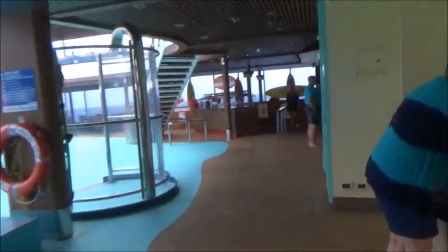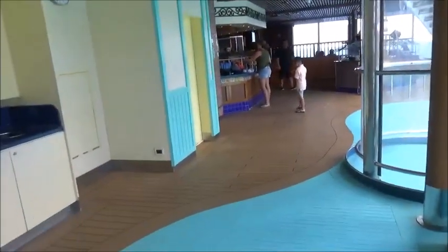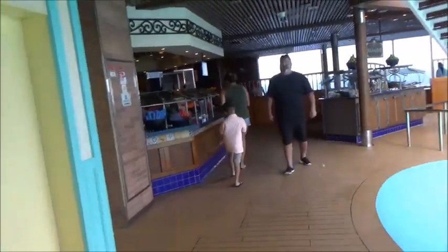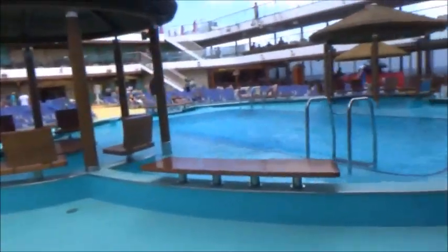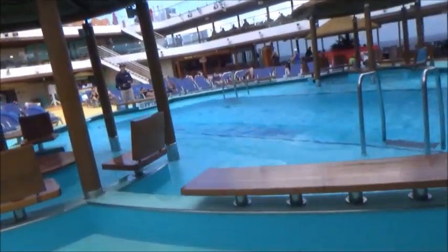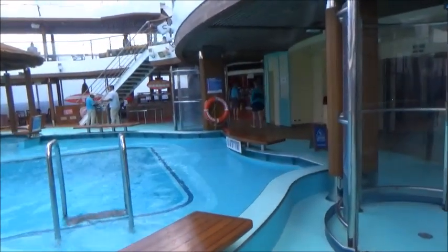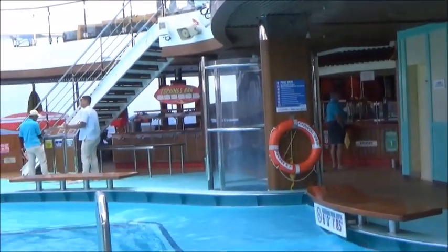Alright, so again, here is Guy's Burger on this side, and you got Blue Iguana on this side. Now Blue Iguana, you can have it for breakfast and lunch. They make breakfast burritos and breakfast tacos and all that kind of stuff, lunch stuff. You can have that while you're sitting here on the Lido deck, kind of relaxing. And of course, everybody knows where Guy's is, right over there in that corner.